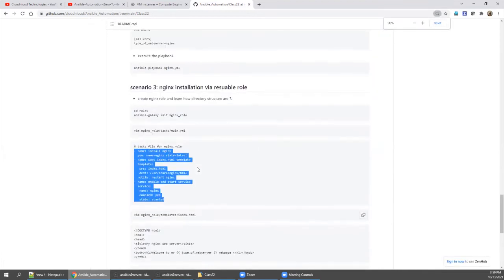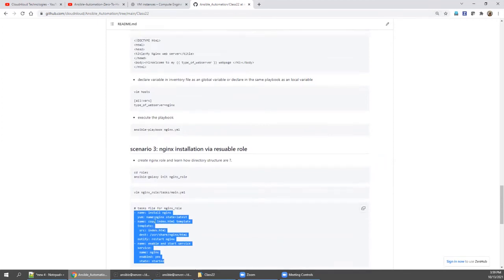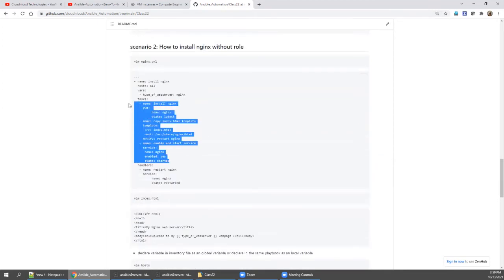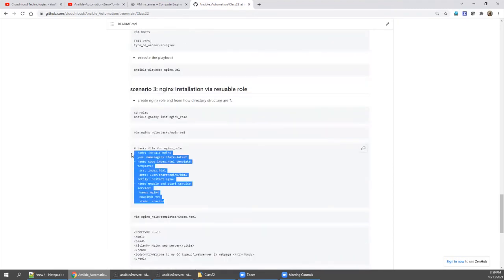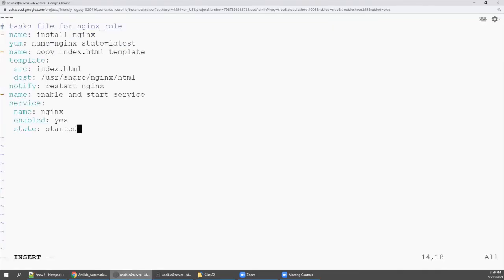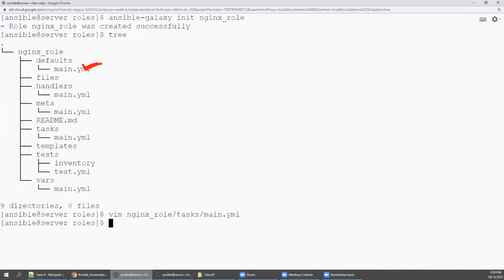Again, I'm going to show you this part till the handler part. You are going to do the same. I'm going to split it out. See here, the same. I'm going to copy. I'm going here. See, the index.html. But as I said, roles are reusable. Where we have to keep this index.html, that is where we are going to say it. So let's go here, first save this and clear this.